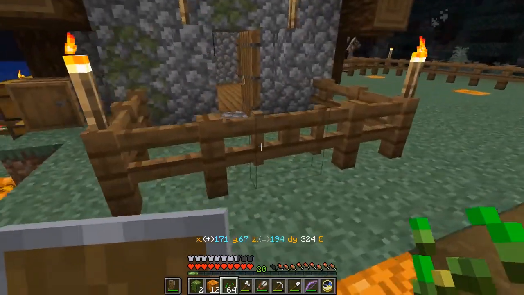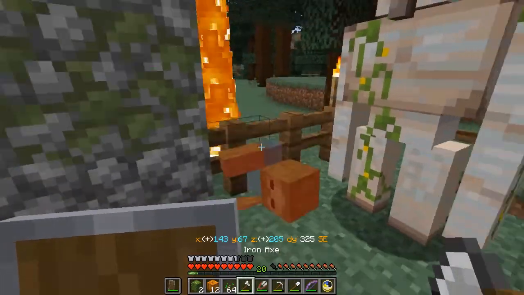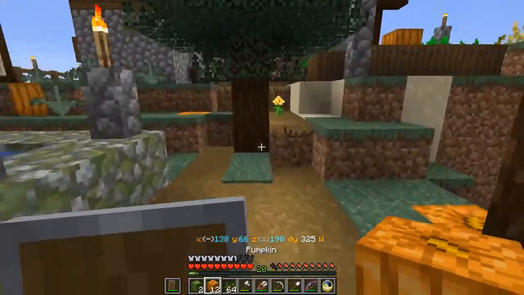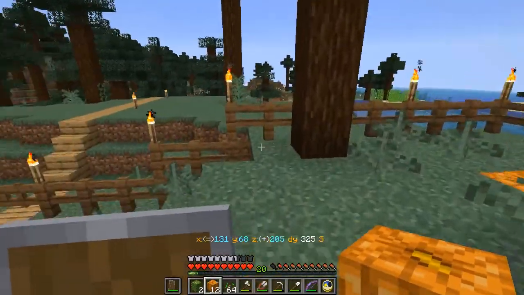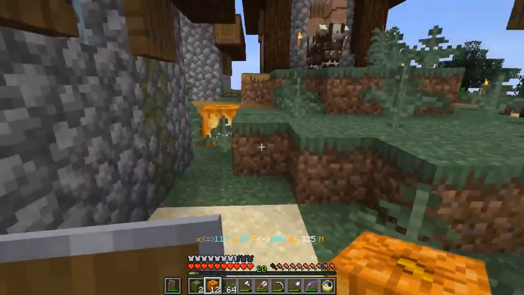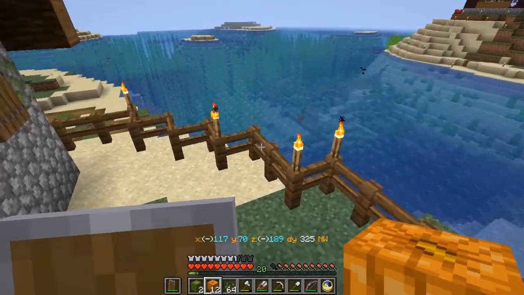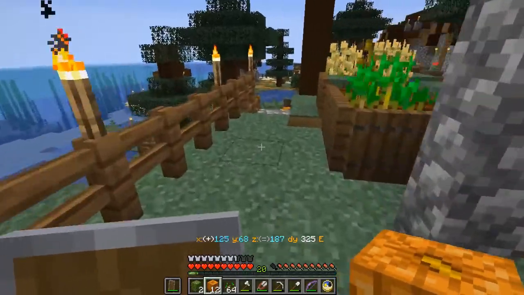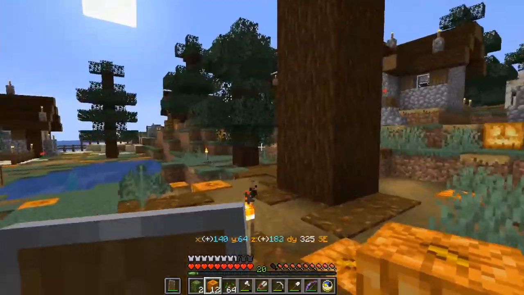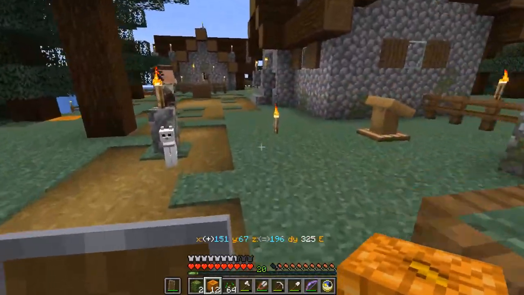So let's get back to the farm. We have some burning zombies outside of the village, though the golems seem to be making short work of them. That's good. And it looks like everything else inside is all right. That's good. That means either I was too close to any dark spots or there weren't any dark spots. Either way, it looks like my villager survived.